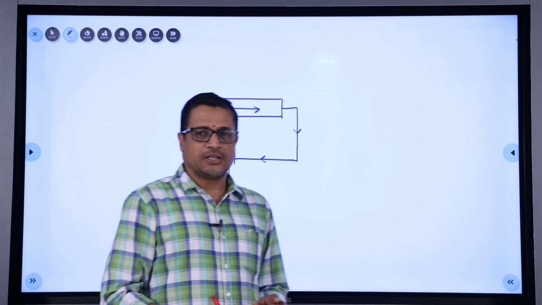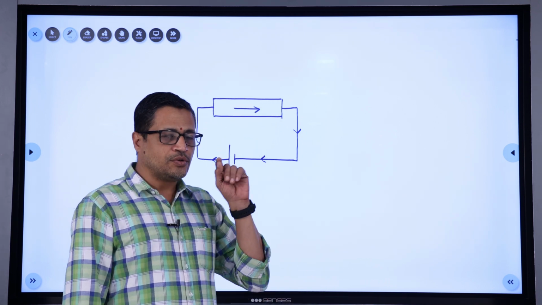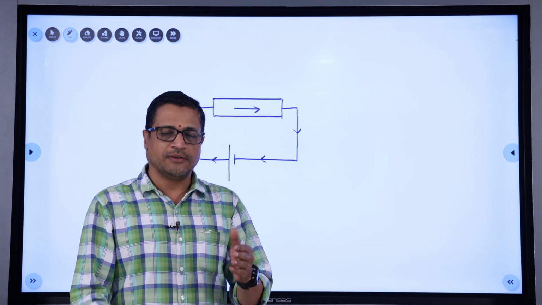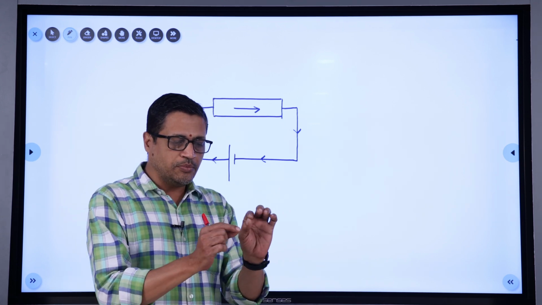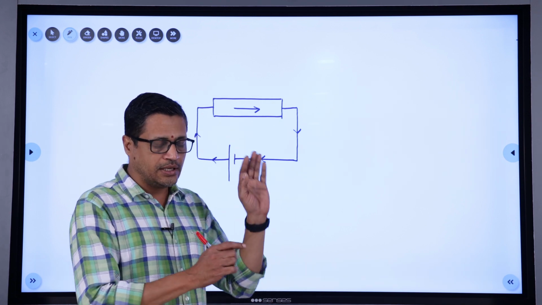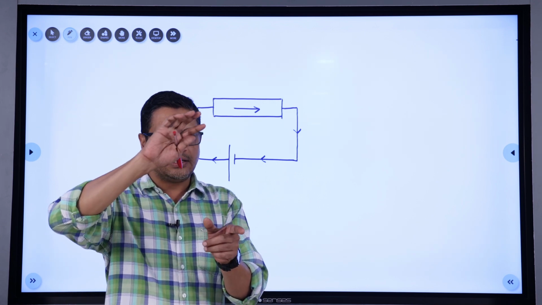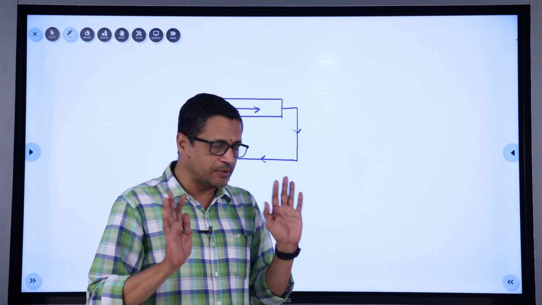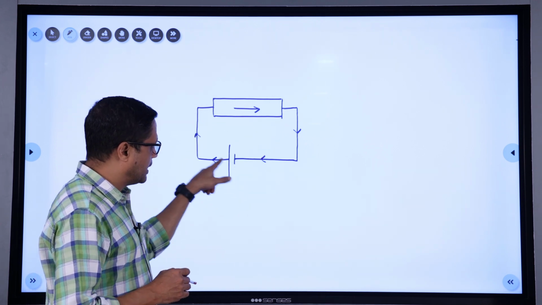Though the discussion is about resistance and resistivity, let me emphasize that current should not be understood like starting from the positive terminal and ending at the negative terminal. We have to begin drawing the arrows somewhere and therefore we draw it here. But otherwise, the moment the plug key is closed, I did not show this plug key here because it is only a theoretical circuit, but the moment the plug key is closed, the current is established in the entire circuit at once. It is not like one coming after the other. It does not happen that way. Many students have that misconception. So the current flows in the circuit like this.